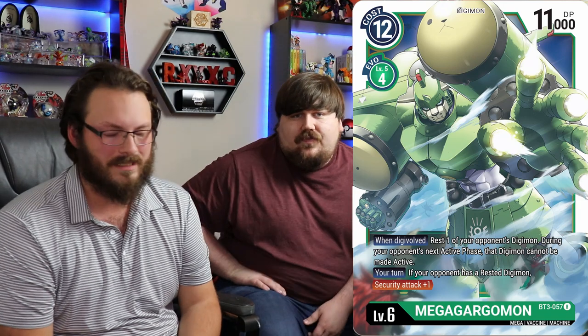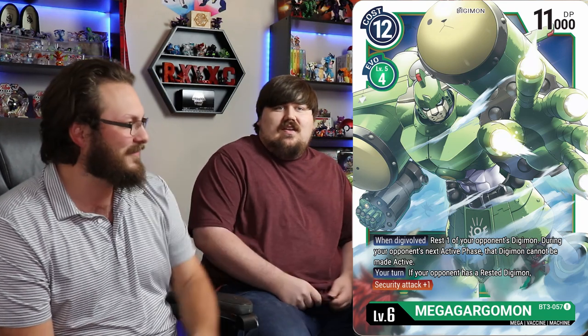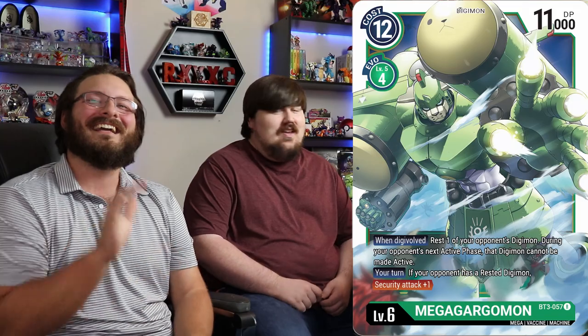things that we learned. I think the number one thing is that we, as a group here, underestimated the power of green. And green being Mega Gargamon. The big B-52 bomber rabbit giant guy. Put his card up here on the screen so y'all can see. It's a really cool card if you want to talk about it.